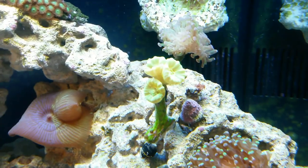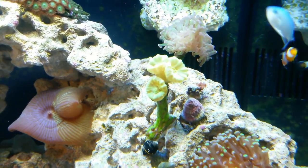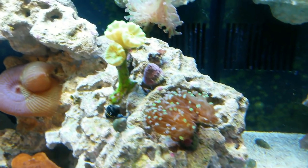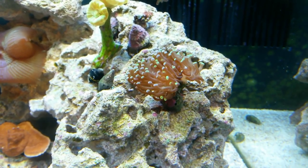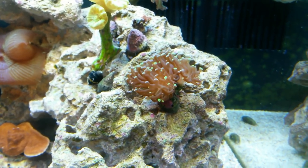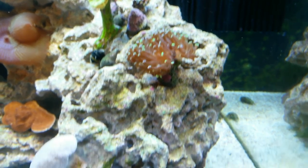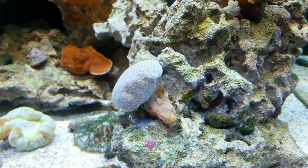This is another newer coral that was in my five gallon for a while — it is a candy cane, also looking great. Three heads on that and they're really puffed up; their tentacles come out at night and all that good stuff. Here we've got the infamous torch coral that when I originally started up the tank it took a while to open, and now that it has it's starting to grow. I think it'll be really big and beautiful someday.